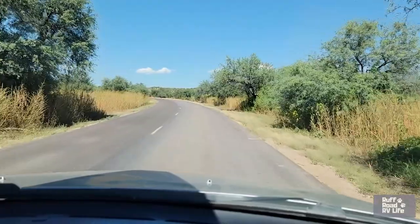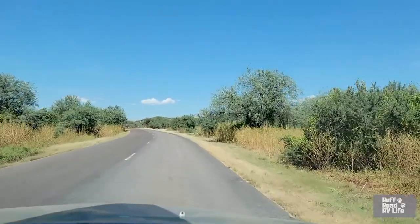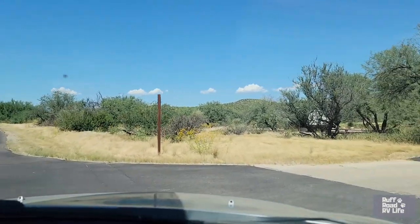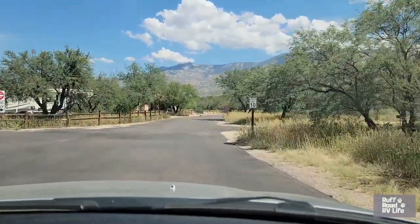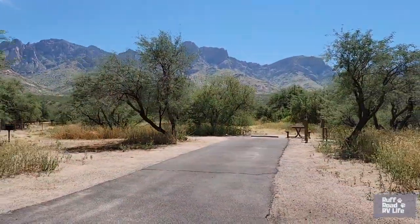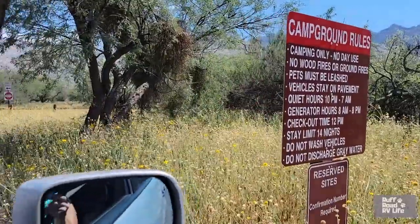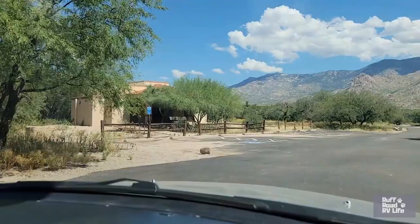They have the same numbers, so pay attention to which one you are. Loop A will be your electric and non-electric sites. Loop B will be electric sites. And beyond these two campgrounds, it's an equestrian area. So anyway, here we go — loop de loop. There's a road in the middle and two loops on the site, kind of like a butterfly. You've got a loop on the right, a loop on the left. So this first site here is site one. We'll try to show you as many sites as we can. In keeping with our practice, if there are people out, we will not show the people — that's the rules. You've got generators from 8 to 8 if you're on a non-electric site. There is a bathhouse.